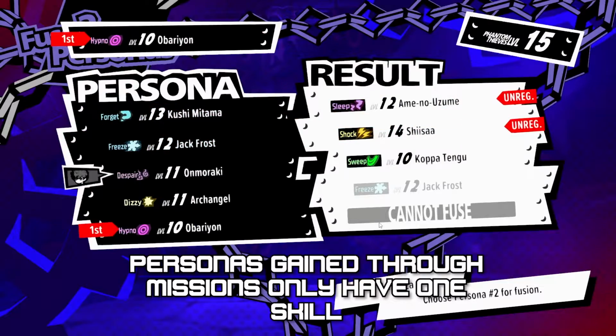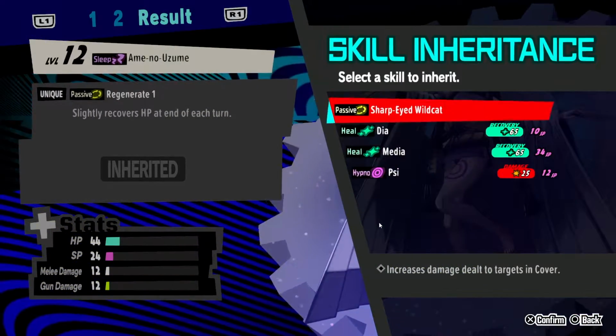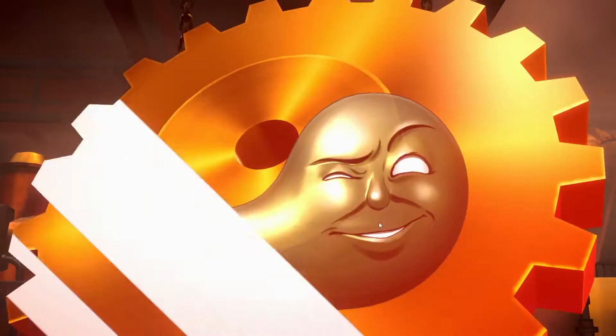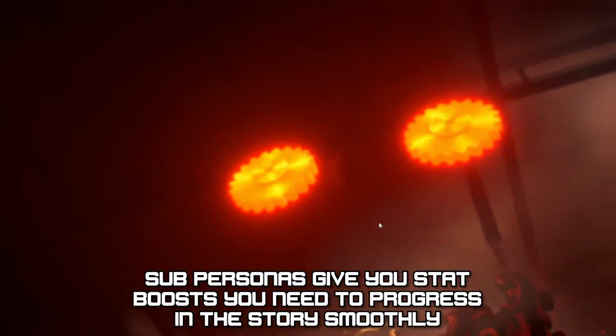You need to fuse so that your sub-personas will have 2 skills that you can take into battle. Speaking of sub-personas, don't fuse too much. I know that this sounds crazy considering how much of an emphasis I put on fusing, but I learned the hard way how important having a sub-persona is in this game. Think of them like pieces of equipment. Without them, the missions and quests will become much harder.